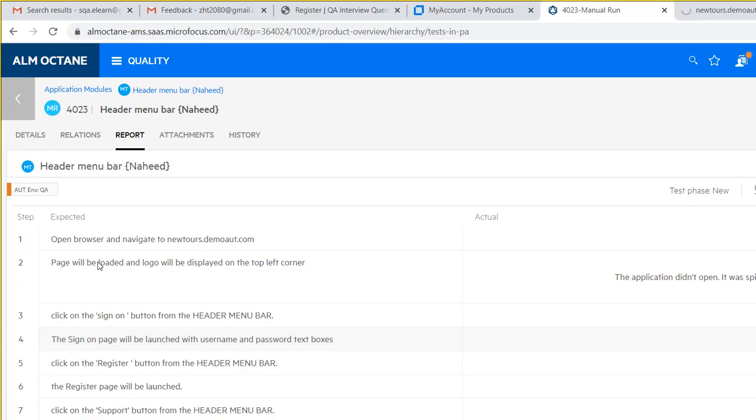If this page is not loaded, Nipa, do you have to waste time going to the other test cases to fail them, or will you go for a coffee? Yeah, that is what you will be doing, because even if you cannot open the application, why would you waste time failing other test cases? First of all, they will have to figure out why the application is not opening. Then you can go ahead and test the other features. Yeah, exactly.